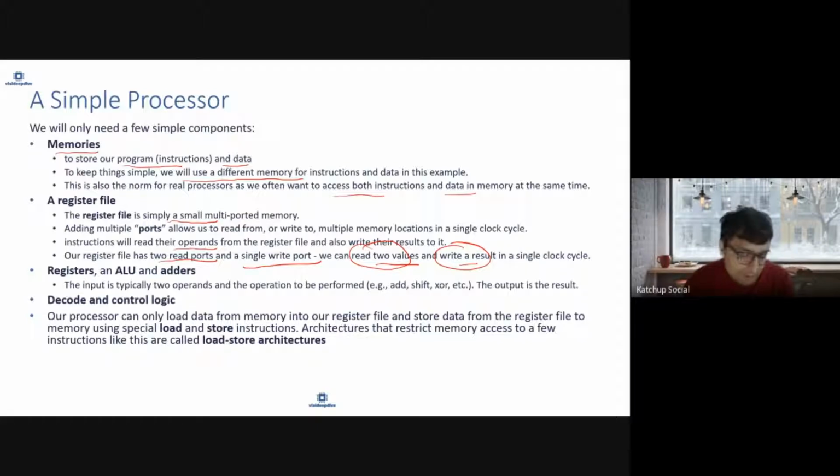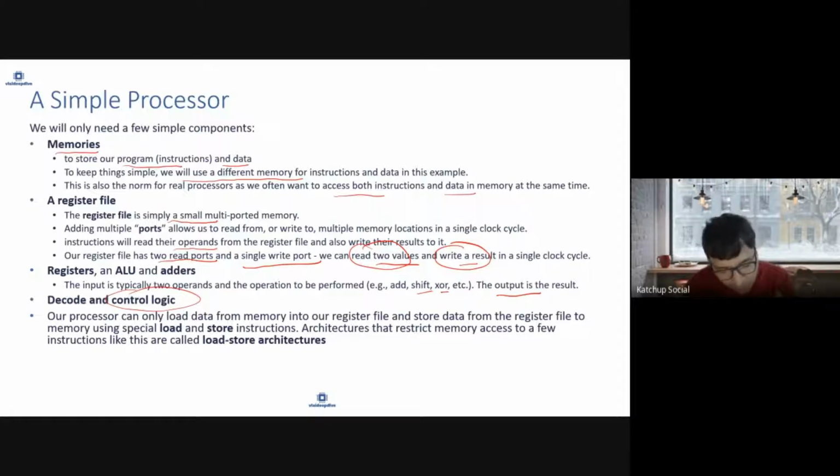Other things which we have are some additional registers, ALU, which is the core of your processing machine, adders, multipliers, depending upon what functions you want to do or logical functions you want to do, for example, shift, XOR, etc. And then the output of that is the result. Then we'll have decode and control logic. Each of the assembly level instructions will be converted into a specific operation to be done, and that is done by your decode and control logic. Control logic will be more like if you want to do a jump, if you want to do a loop, those kind of things are enabled by control logic.